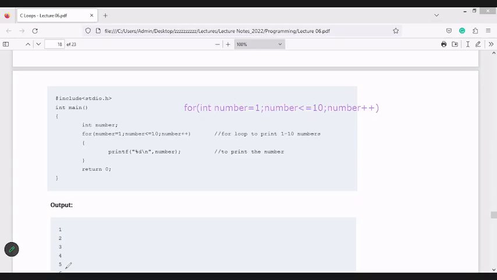Remember, students, in the assignments and in your final paper, you will be given a completed code like this and asked to write the output. You need to check the code and write the output. If you do not know this traversing part, then you will make mistakes. So remember how the for loop is traversing, from where to where. That is important.